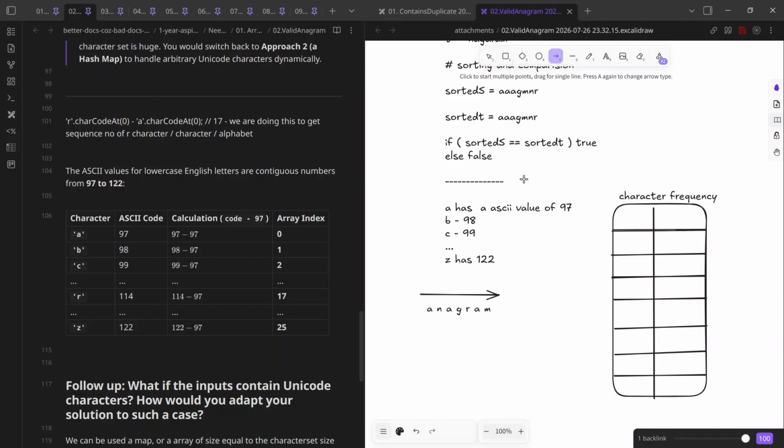So first we are at A. What is the frequency of A? There is no A in our map, so we'll say we have one A here.